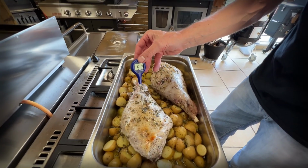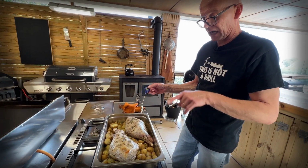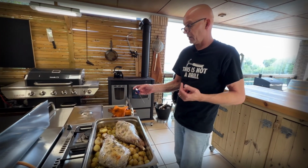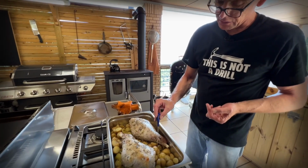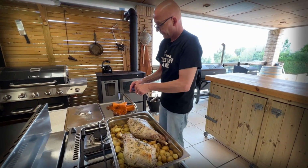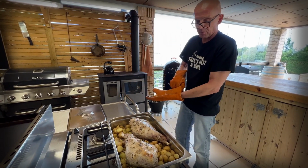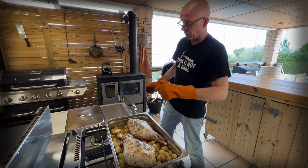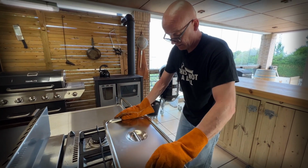But I'm thinking, if we're not further than this, then we will cover it and give it another half hour under cover before we penetrate also the potatoes. I want to see how soft they feel. But they're not soft yet. Oh, okay, so there's definitely half an hour, maybe even 45 minutes. Yeah, covered. Covered for sure. And then at the end, probably we will give it a little bit under the broiler to get some browning on the meat, but we will see that at the end. So back in the oven she goes.